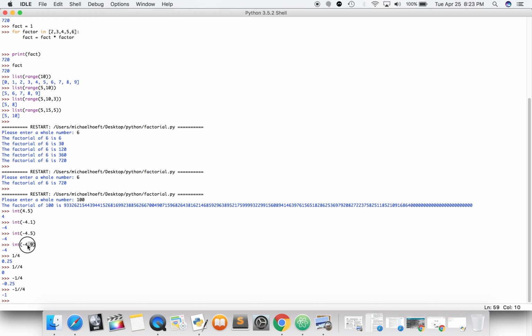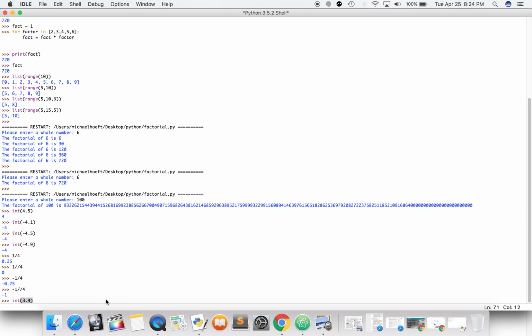And that's an easy way to remember it for int. And then for the integer division, this double slash goes actually to the far left on the number line. So it's the whole number that is more on the left of that. So let's do a few more of these just as an example.